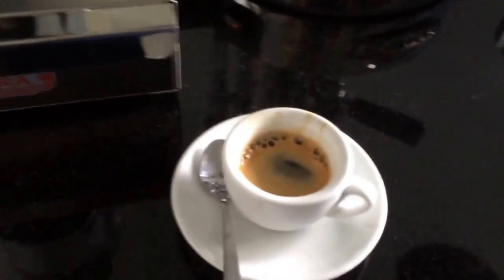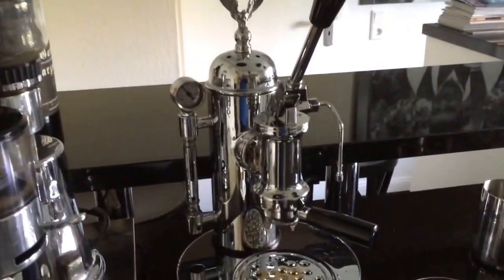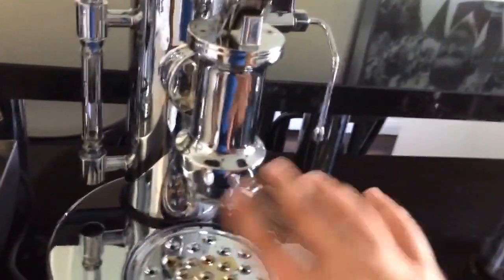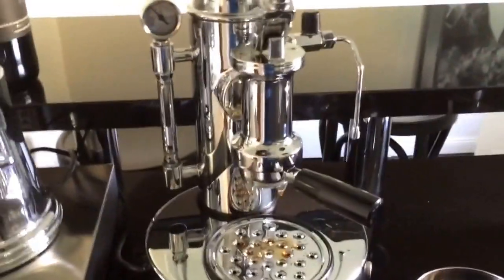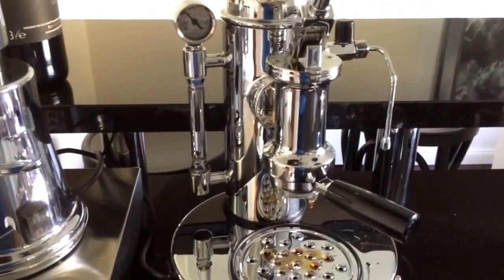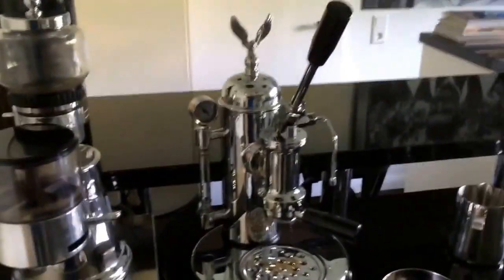The Electra generally doesn't provide too much crema, but the taste is great especially because of the constant water flow. One last thing: never ever open the portafilter right now — it will explode and you'll have the full kitchen covered in coffee. You have to wait at least one minute between shots because of the pressure.